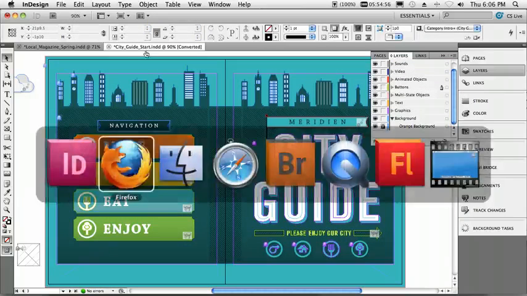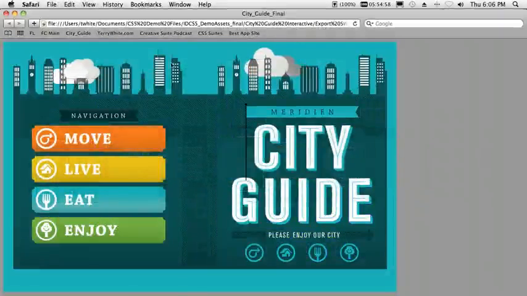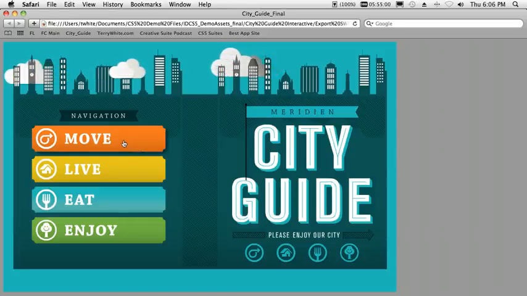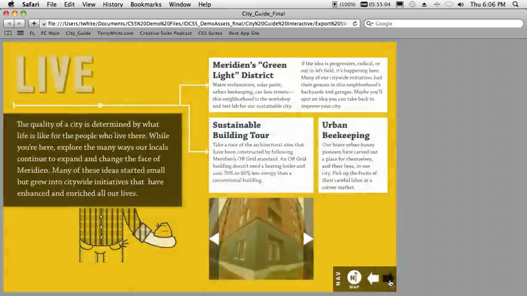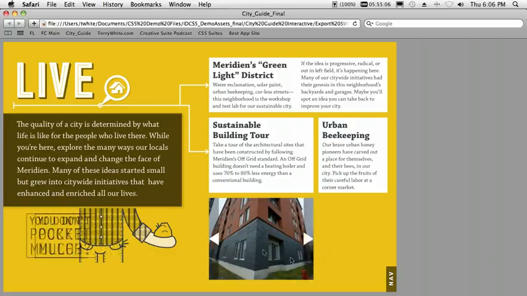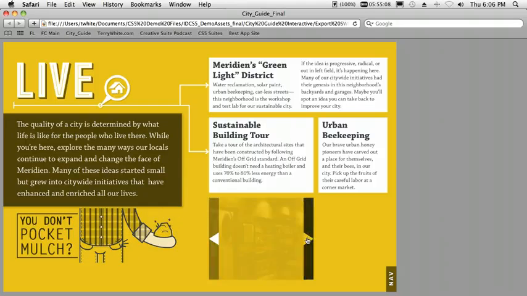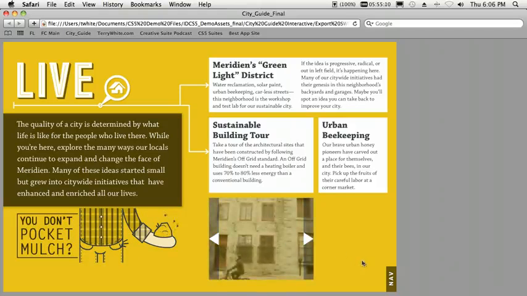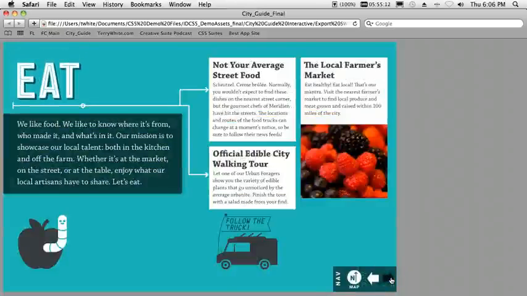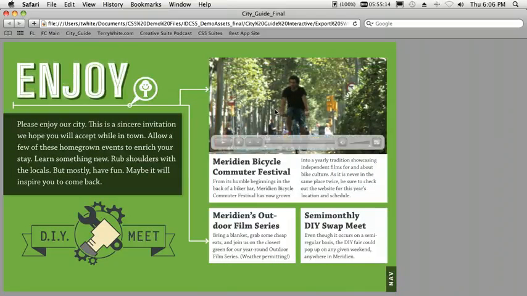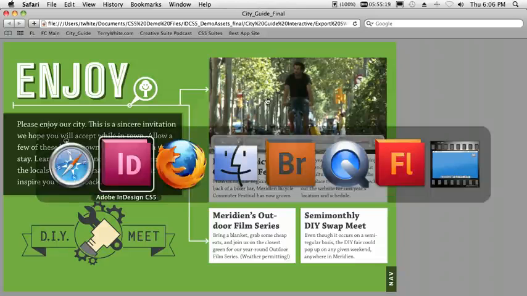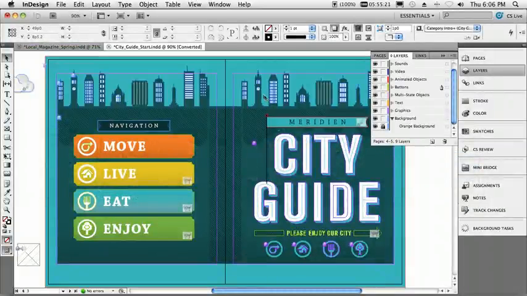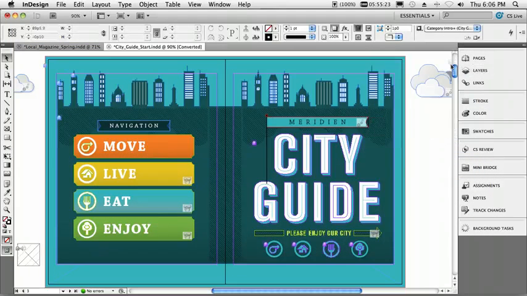Before we look at this document, we'll switch over to the browser. And this is an interactive document created 100% inside of InDesign. I can actually flip through it. I get sound, I get animations, I get rollovers, I get slideshows, I even get Flash video to be able to play directly inside of this document, all in Flash, all created in InDesign without writing a single line of code. So let me show you a couple of these real quick.